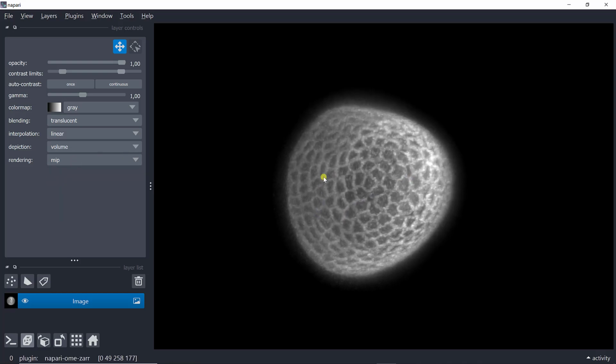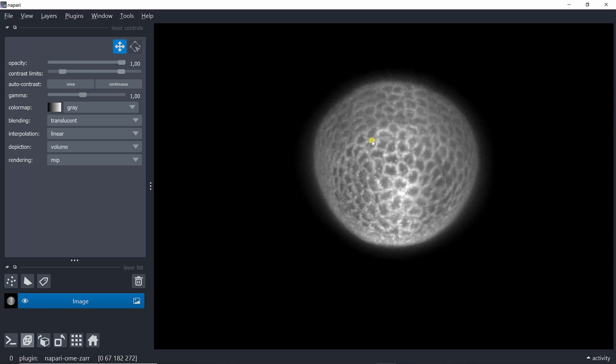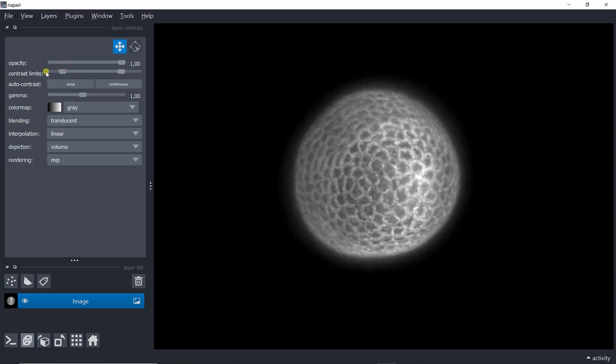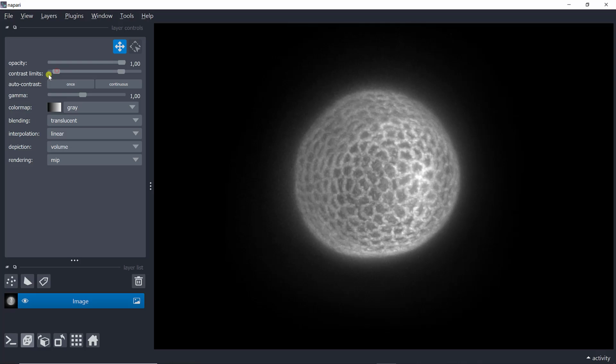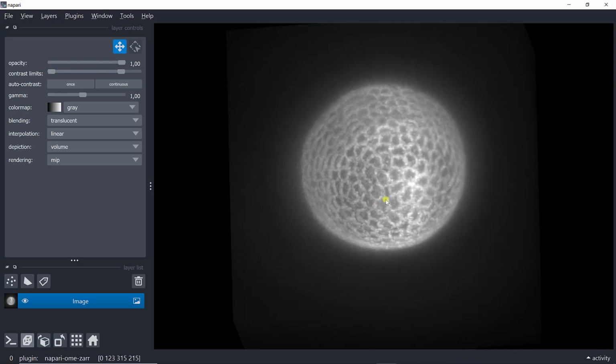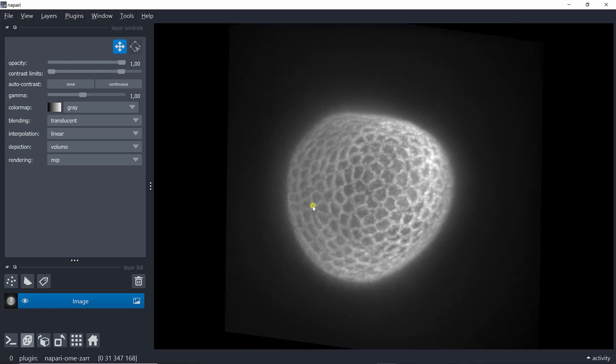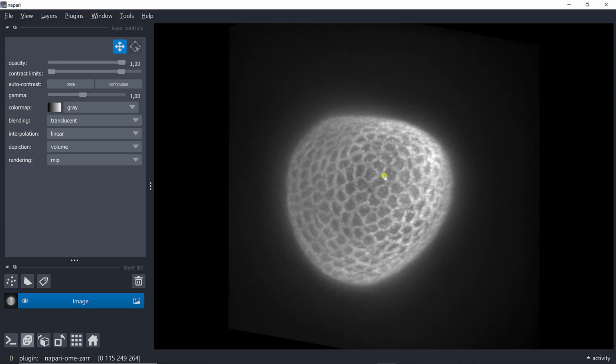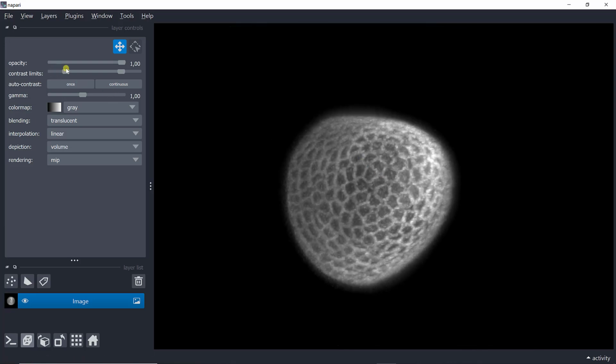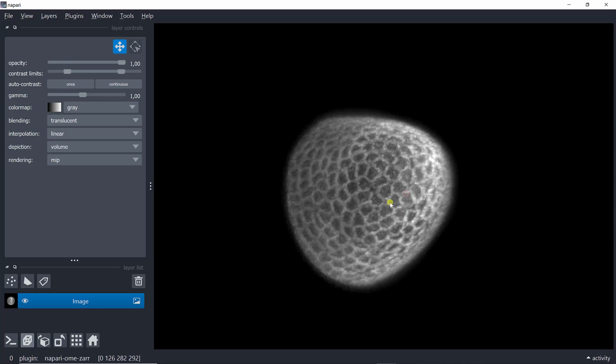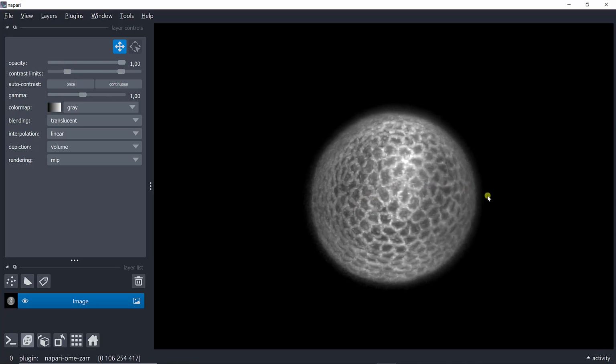So when you have a reconstruction, generally, if I put this to the minimum, you see that it's not very nice. You have pixels with low intensity, but when you render it, it's visually not really appealing. So it's often good to have a low contrast limit pretty high, so you have a good contrast between your object and the background, okay?